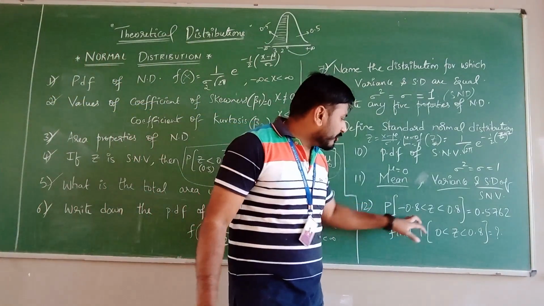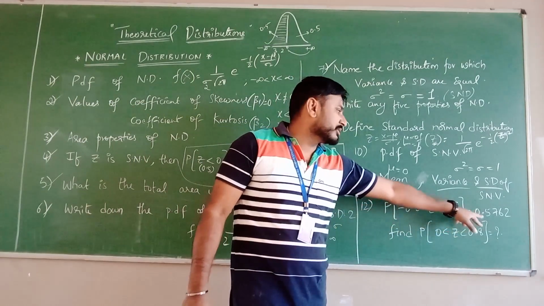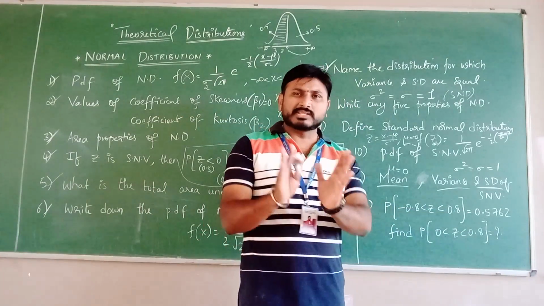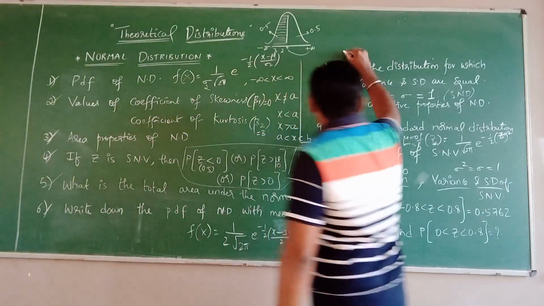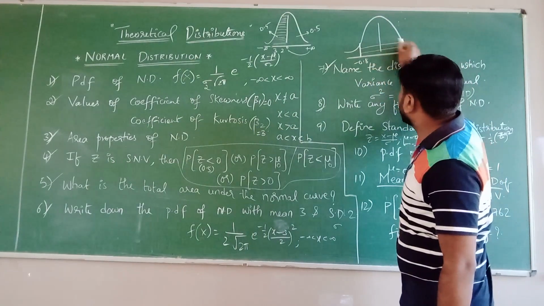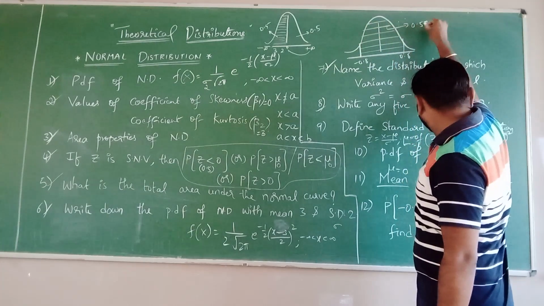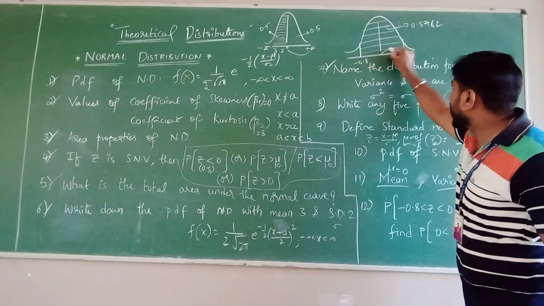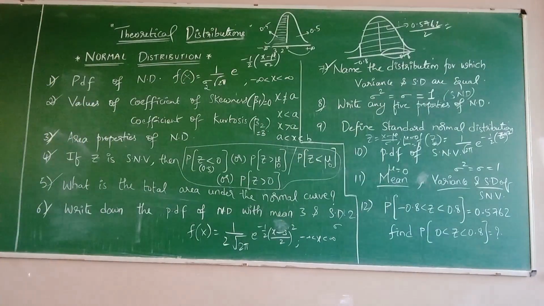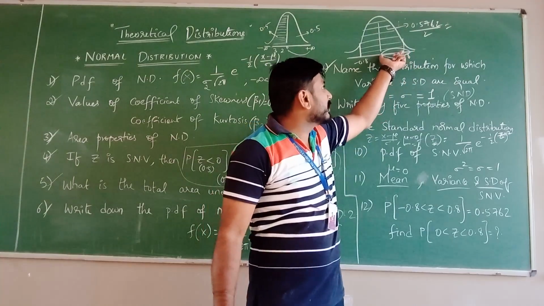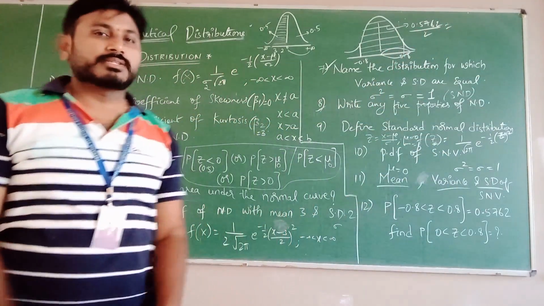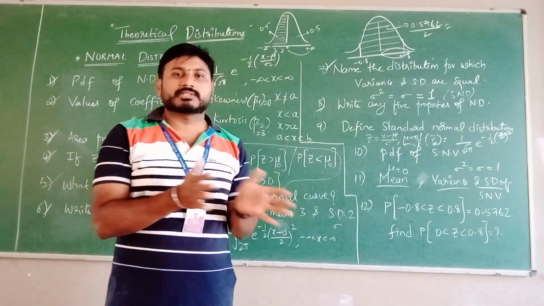Next, the last question. Probability between minus 0.8 and 0.8, the value is given as 0.5762. Now, from this, they have asked us only 0 to 0.8. Very simple. Half of this, look at this curve. Minus 0.8 to plus 0.8, this whole area is given as 0.5762. When the whole area is given, they just asked us half of this, divided by 2. So directly you will be getting the value, isn't it? 0 to 0.8 is asked. That means only this area is asked. The total area is 0.5762. In that, half the area is by 2. That's it. So with this, the most frequently asked questions on normal distribution are completed.